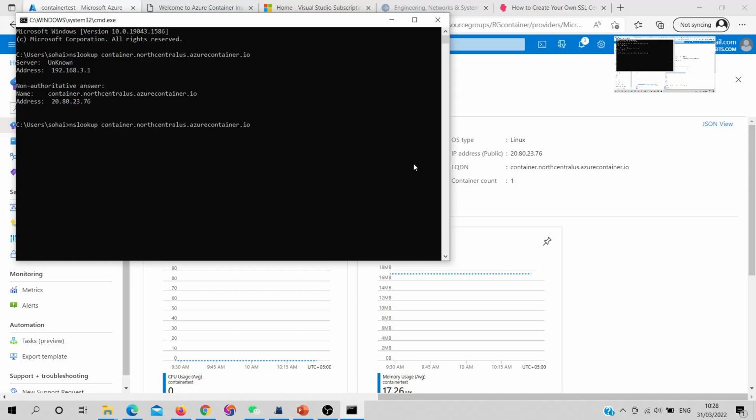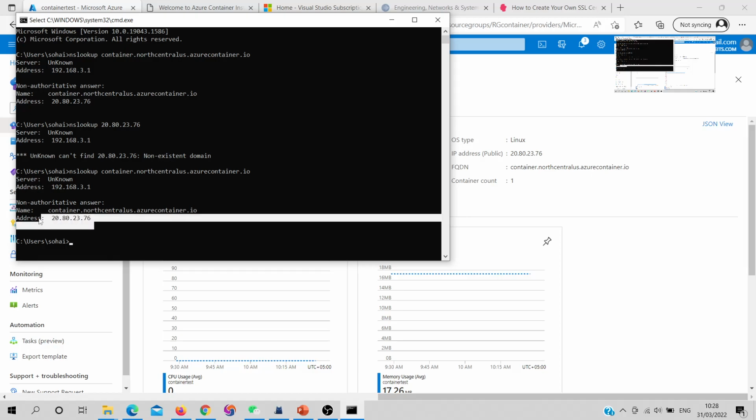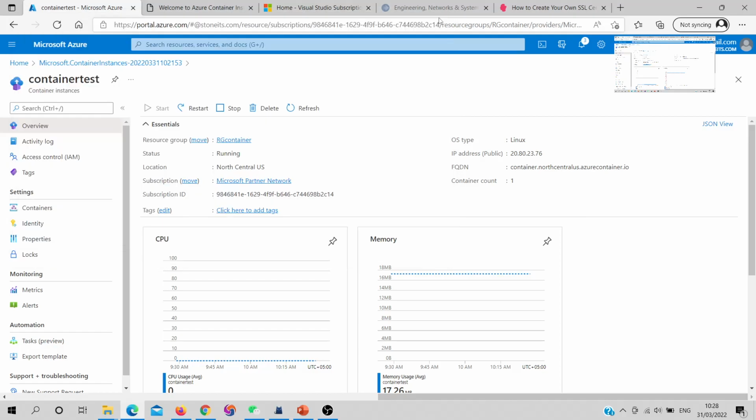We can also try to find it with the public IP, 20.80.23.76, but not this way, because this is not a proper binding. So we just go with the FQDN, and the FQDN is already registered with the IP address it is giving us. So that means it's fine, there is no issue with that.